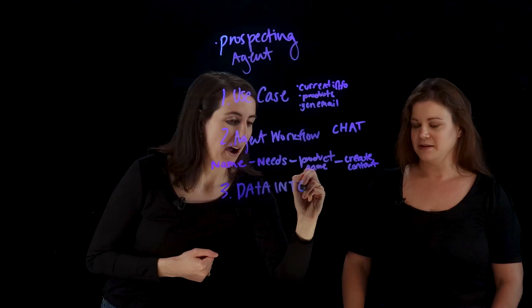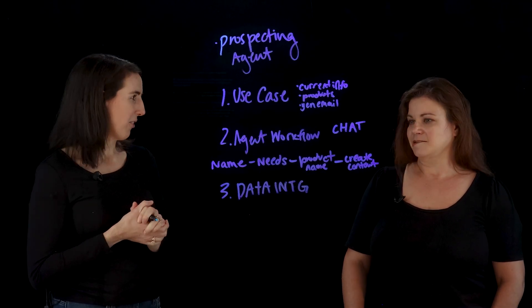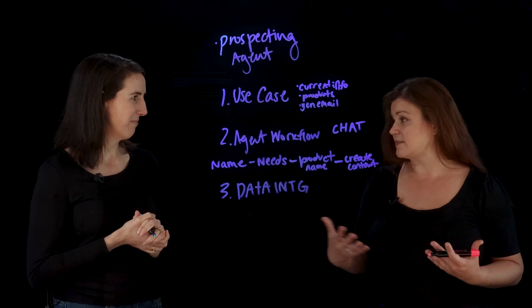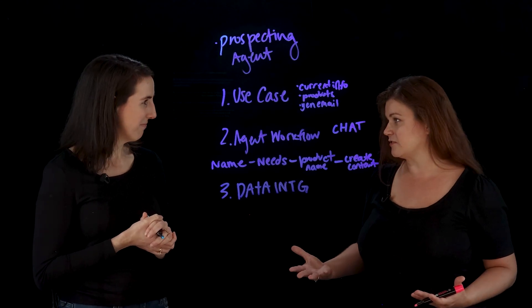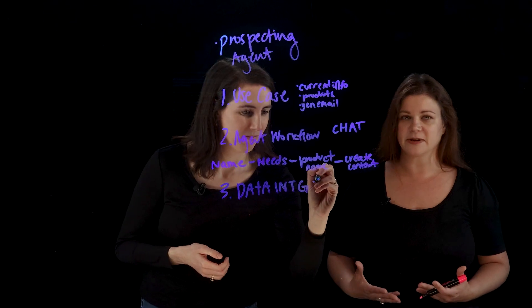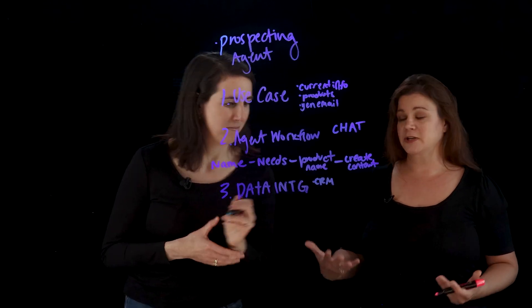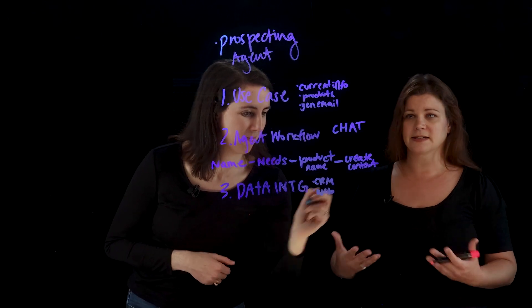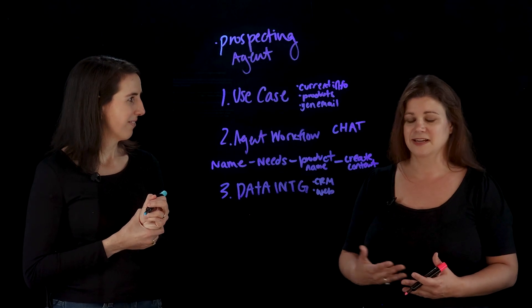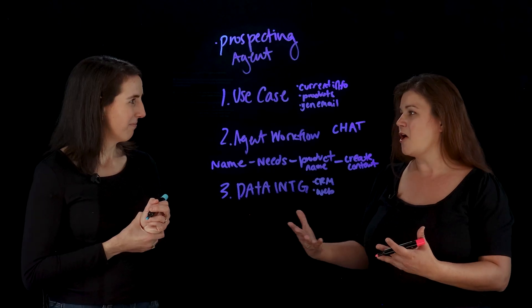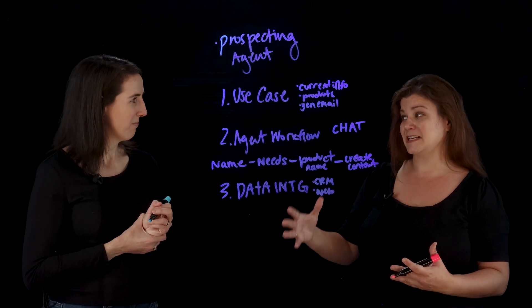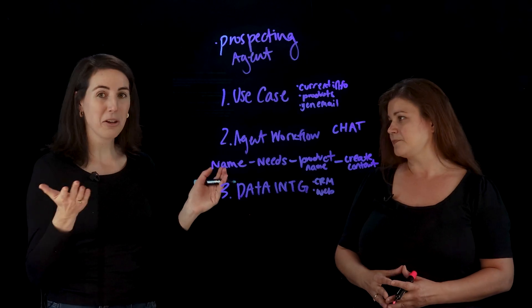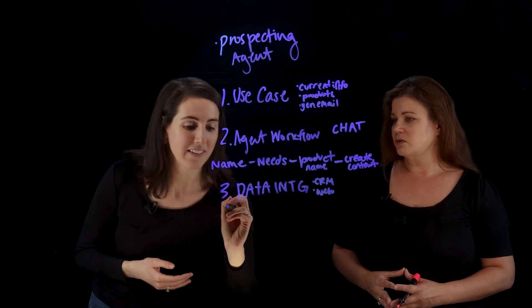And if you wanted to review the email or if you didn't want to review the email or provide any feedback, then we could actually make this a headless agent. So we could have that email sent out in the background and automated. So let's talk about the next piece, which is data integration. Where would you want the information to come from for your agent? I have a CRM, obviously. So we want to get information from the CRM. That's going to have a lot of client information. There's also probably going to be some coming from the web on products and on trends and industry needs. So I think, yeah, we're going to need both of those. So are there integrations that already exist with CRMs or is that? Yeah. Great question.